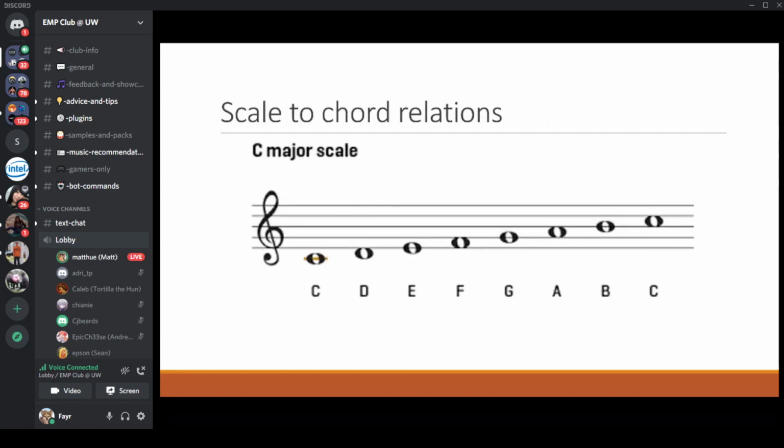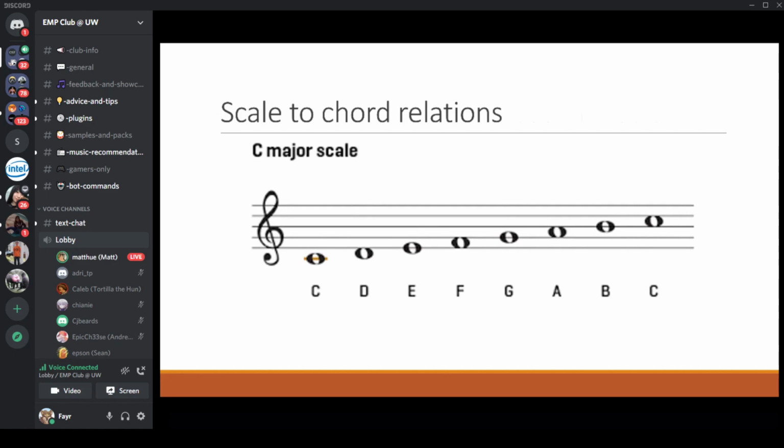So first I'd like to discuss a really fundamental component of what's referred to as diatonic harmony, which is scale to chord relations. Here I've written out a C major scale, and if you're more comfortable reading off of the piano roll of a DAW, don't worry. I'll have a slide on that in just a bit. I'm also going to try to demonstrate what I'm doing as best as I can on my keyboard at the same time. We've got the C major scale in front of us, and each note of the scale has a certain directionality to it, so to speak.